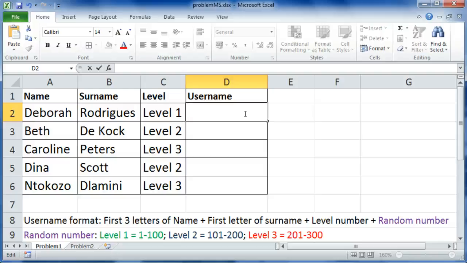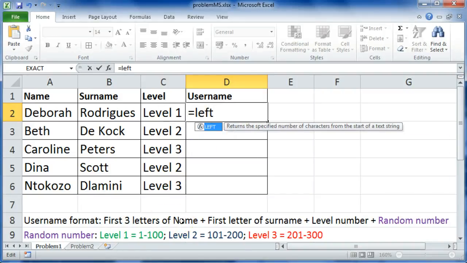Because we're joining everything together, you could actually start with equals concatenate at this point, but I'm going to use the ampersand. Okay, so we're going to start off, and we're going to copy the first 3 letters of the name. And to do that, we're going to use the left function. So equals left, we're going to go to the name, comma, and we're going to specify how many characters we want.